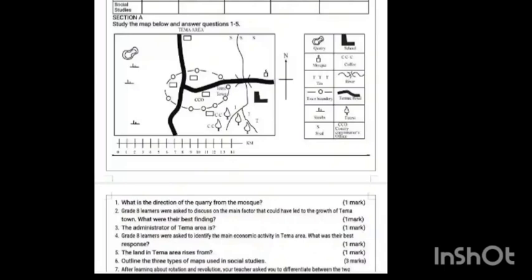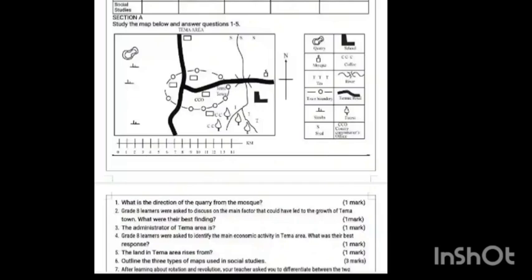So I was talking about the social activities, and we can see there is schooling, education services. We can see religious services, evidenced by the presence of the mosque. So those are some of the questions that you expect. Now, according to the question which was to identify the main economic activity, the one that is most practiced, we are going to find it's agriculture.